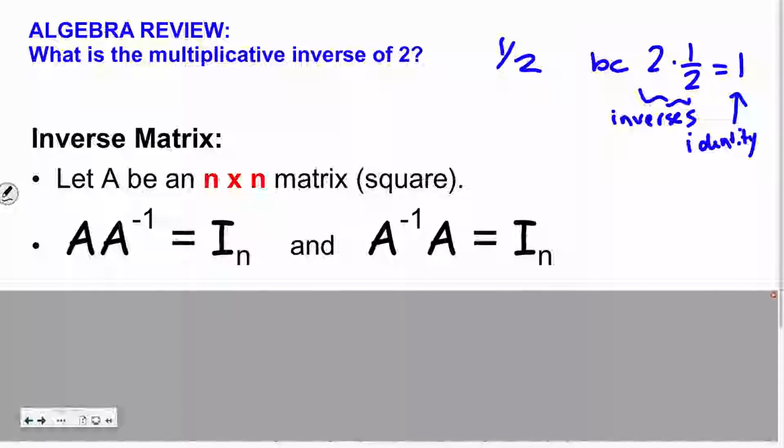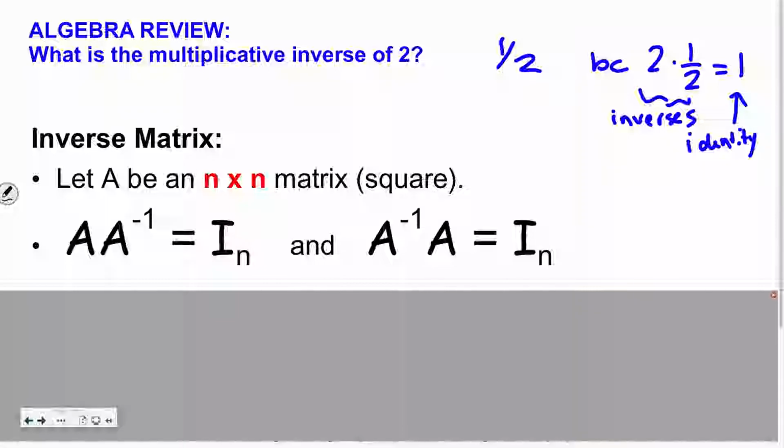And this has to be true if 2 matrices are inverses of each other. So remember, all my capital letters just mean I'm talking about matrices. And we've seen this notation with the negative 1 before. It just means inverse, right? We've seen it for functions. So it's saying matrix A times the inverse of matrix A is equal to the identity matrix. And the inverse of matrix A times matrix A also equals the identity matrix.